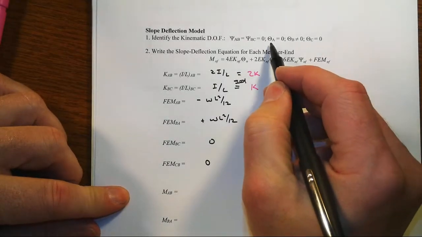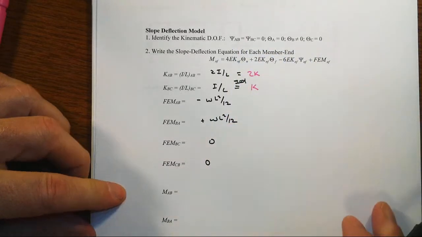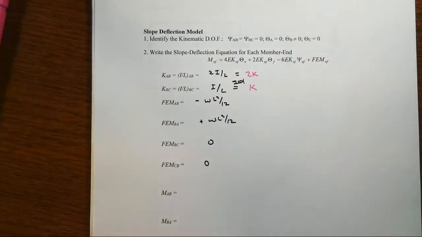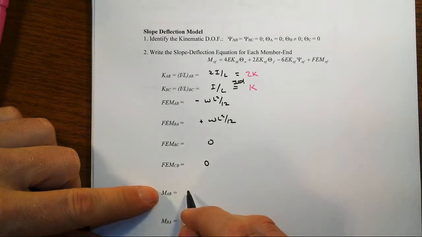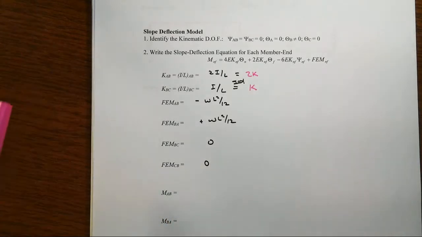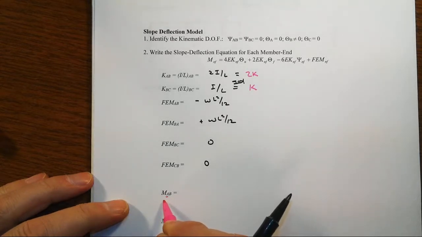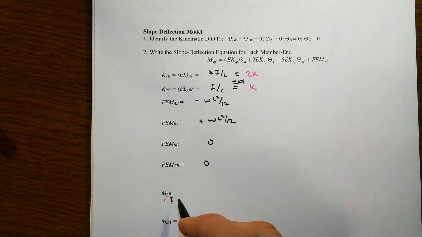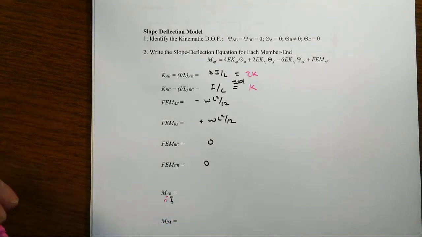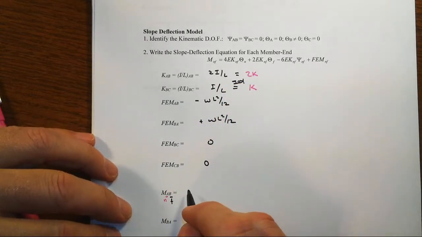Remember, here are the kinematic degrees of freedom that are either 0 or we don't know, and that's going to be key. We'll go ahead and write out the first one in all its full glory, and then we'll simplify and see how we can write these a little bit more quickly. So the first time through here, we're going to start at the A end of member AB, so that means A takes on the role of N and B takes on the role of F. And from there you just substitute into all these little things just like a computer program would.